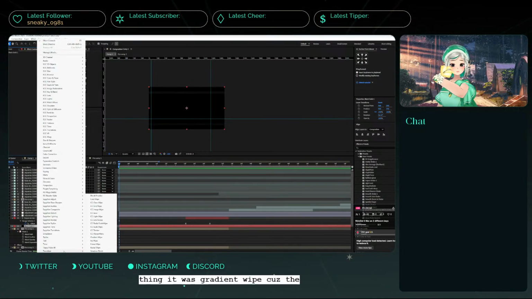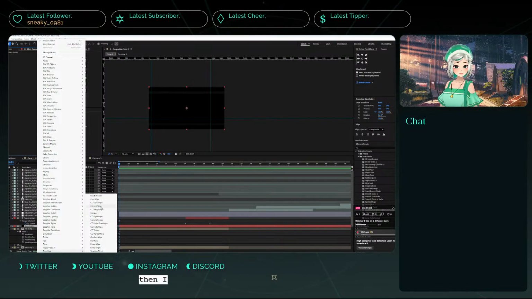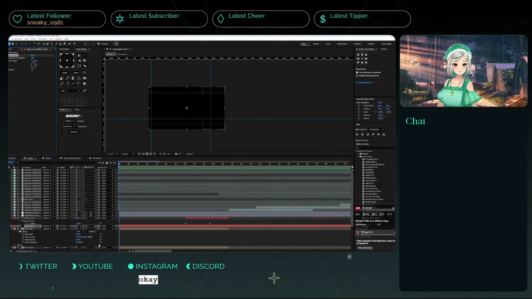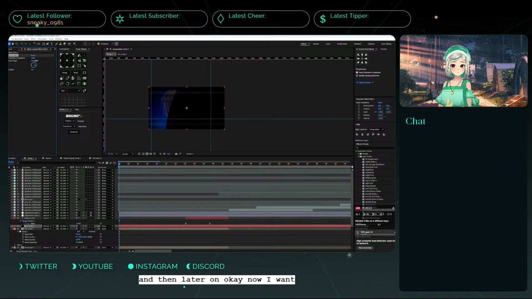Because there's something I tried last time, and then I really struggled, and then later on I came. Oh, maybe it was just the linear wipe. Yeah, it was just linear wipe. But now I want it this way. 0. Increase that.